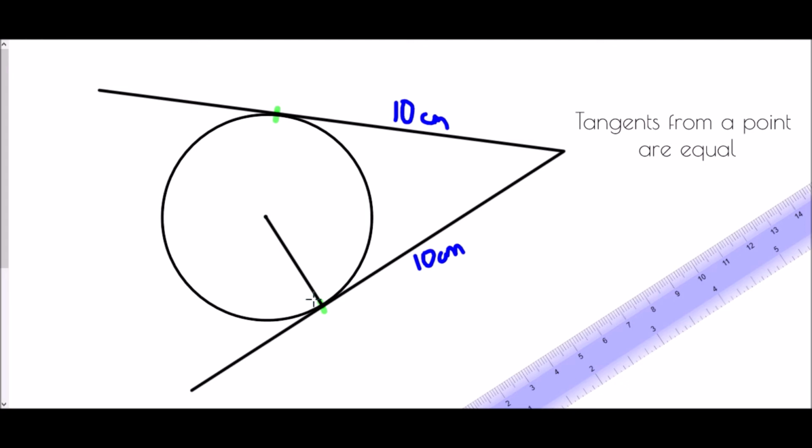And this one actually has a very obvious proof, and it is the fact that we were told they are right angles. And so if this is a right angle, what I can actually do is form myself a right angle triangle, and I can do the same to this one. And what that tells me is I have got a radius here, and I've got a radius here, and therefore this line here is the hypotenuse of each of the two triangles. And so if I know the hypotenuse and I know the radius, this extra length must be the same in both cases. They are congruent triangles.